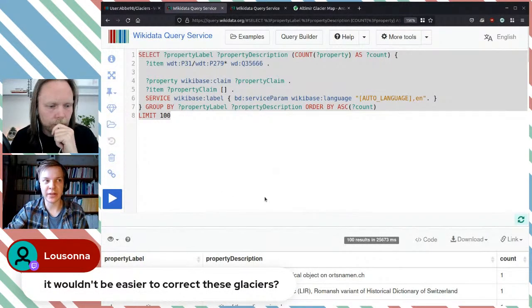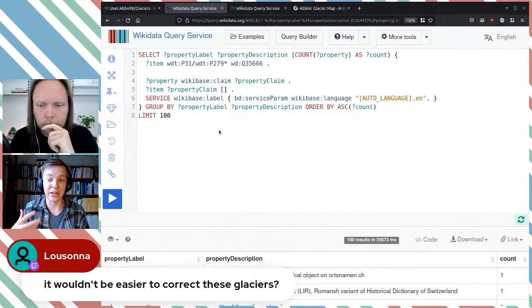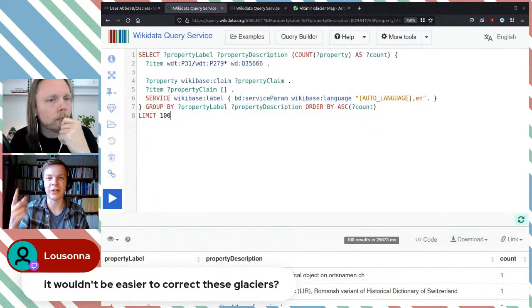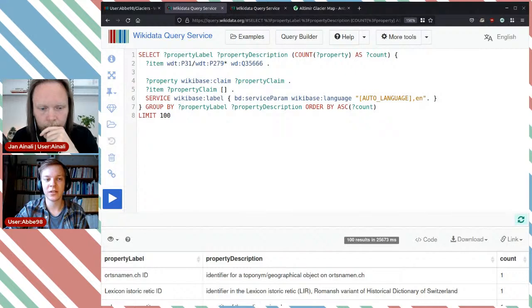Wouldn't it be easier to correct these glaciers? I haven't found a way to run it on all of them because there are a lot of them. So I'm not sure. And also all of these edge cases, like someone putting height on a glacier. It's really uncommon. We only found one of them. I'm feeling that it's not worth putting those edge cases into a schema. But indeed, if we had the infrastructure to have that run on a schedule, that would be great. So we could get Listeria warning lists or things like that. That would be great.